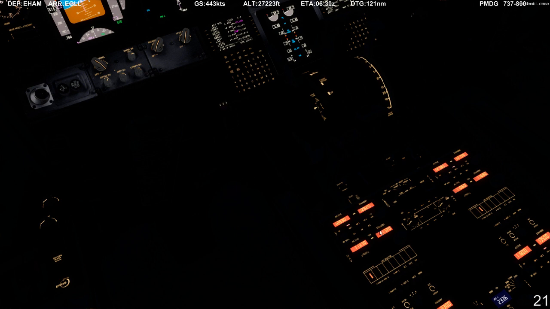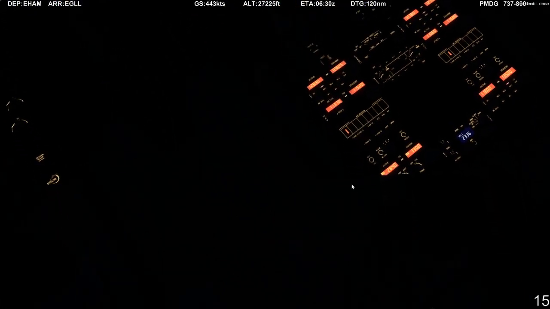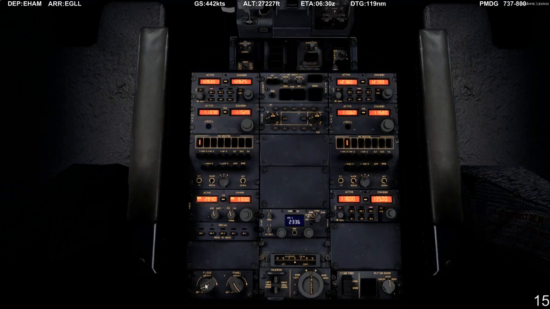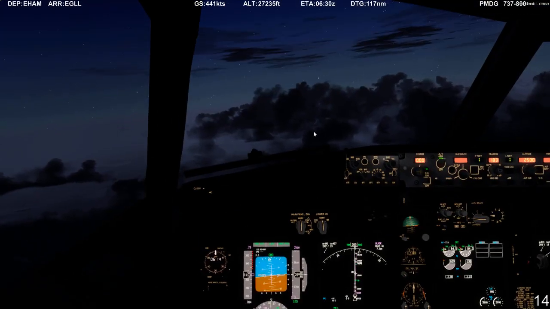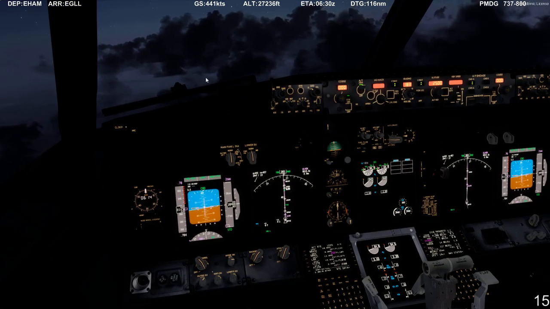Let's tune it in. 110.3. We can bring in a little backlighting here. There we go, so we can actually see, right? So 110.3. There we go, switch that one over, and then we need to put it on both. There we go. And you put it on both so that it can auto land. I don't think we're going to need to because the weather's looking pretty good. Now I want a little floodlight in there. There we go. Back up here, you can see that top of descent is coming up pretty quick. We'll leave this at the 40-mile setting for now. I think that's just fine.